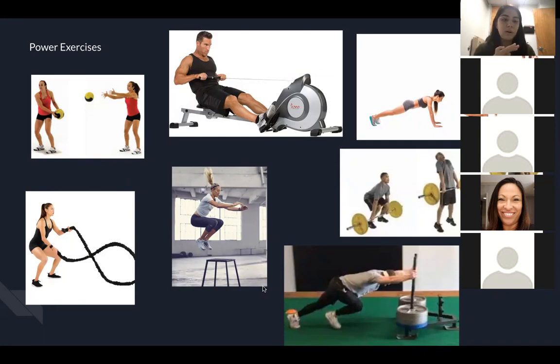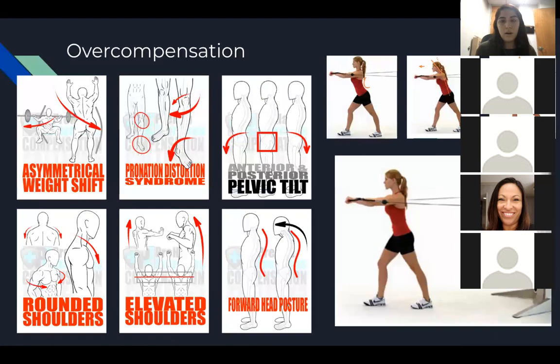Just remember there are different steps when it comes to an exercise program. And basically, this exercise program and this OPT model is just trying to show people that there are steps to different things. You don't want to do power first before you create your foundation first. And another thing you want to look out for when you're creating and doing these exercises and experimenting with them is overcompensation.